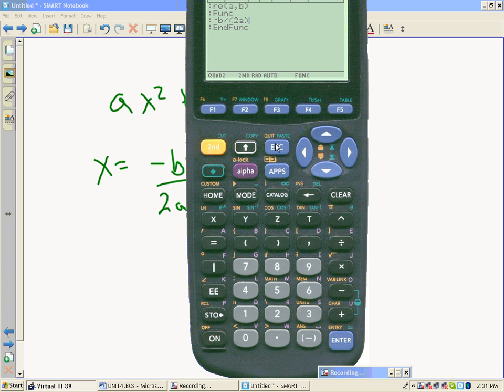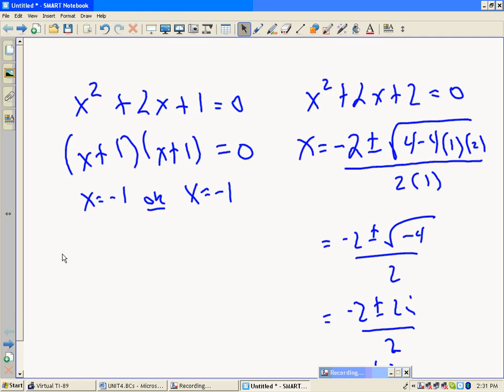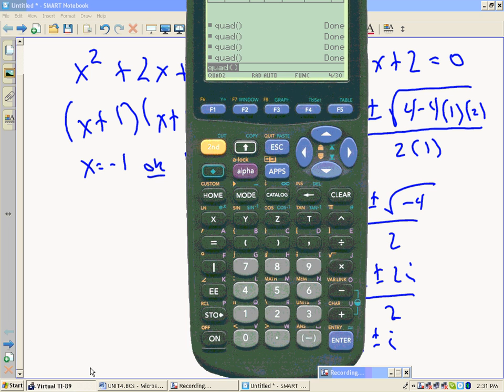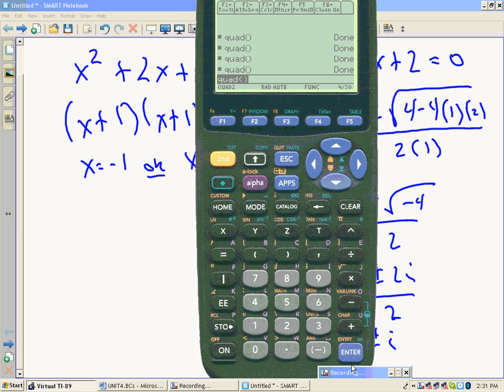Okay, second quit. Now remember, we knew the real part of the complex root, right? When we solved 1, 2, 2, look. When we solved it, the real part was what? If we enter 1, 2, 2, the real part was negative 1, all right? So if we enter 1, 2, 2, it should say real equals negative 1, right? Okay, let's try it. So I'm going to run it again. And I'm going to say 1, enter, 2, enter, and 2, enter. The discriminant is -4 and the real part is -1.